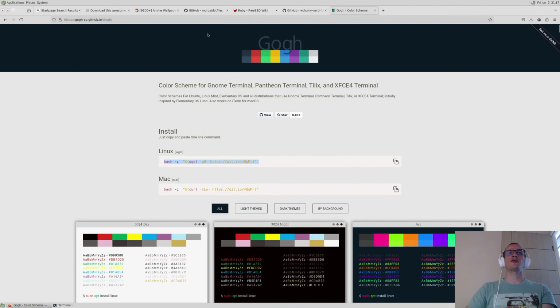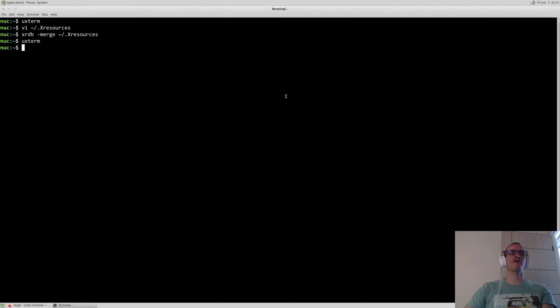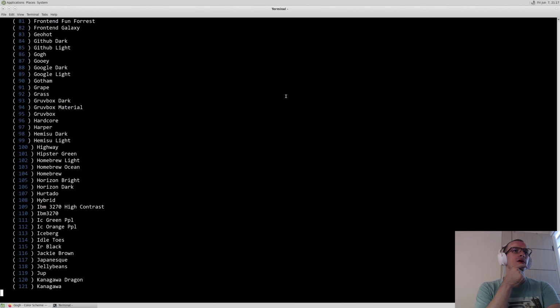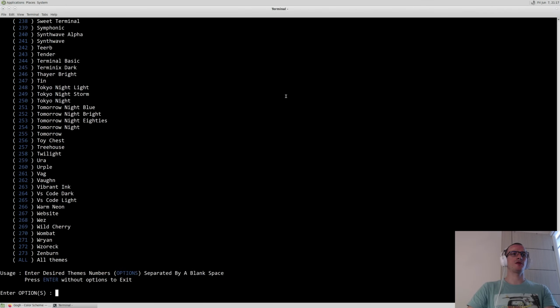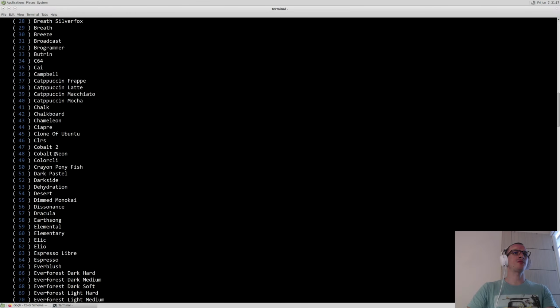So this website, it's a very nice collection of color schemes for all sorts of terminals, and I think it should work fine with XFCE4 terminal. And the compulsory color scheme is Catppuccin Mocha.